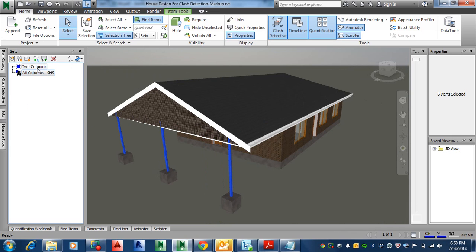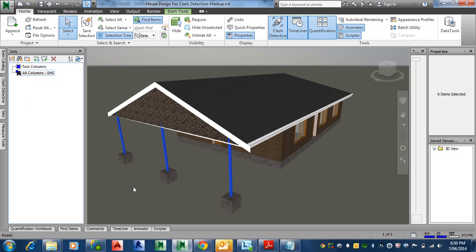These are more powerful, and more than likely the industry uses them more often, especially on big constructions like the hospital and that. Which means later on, as I said, if the model is updated, we don't have to go through and pick every column again and put it in a selection set. We just run that search set, and that becomes very powerful, right? So you can run your clash.